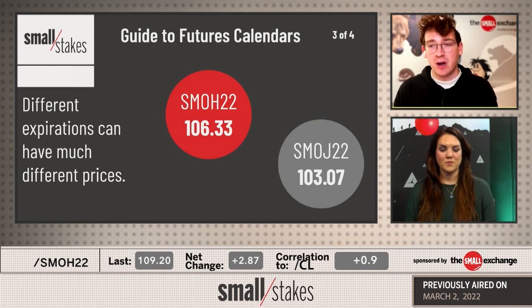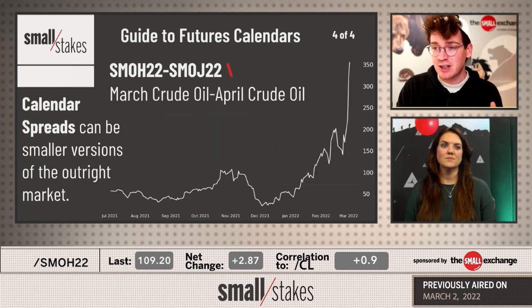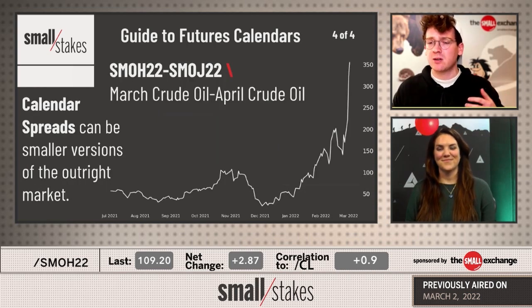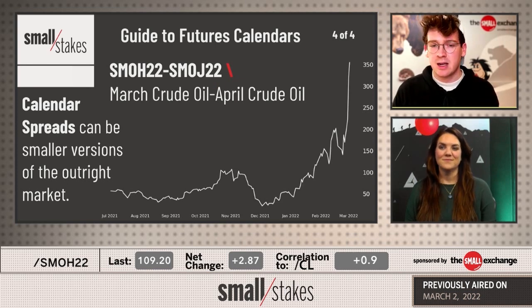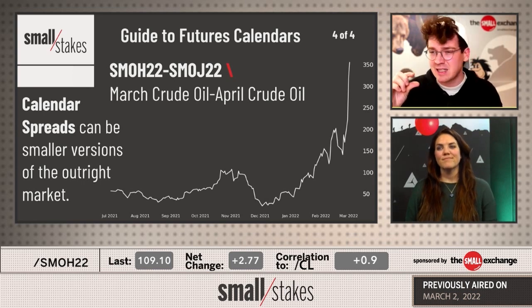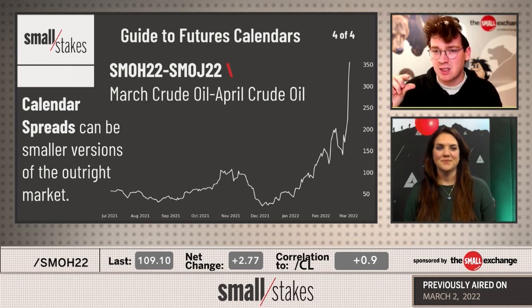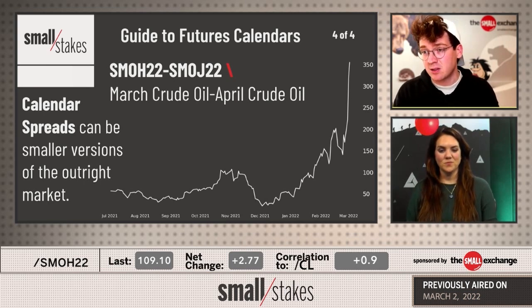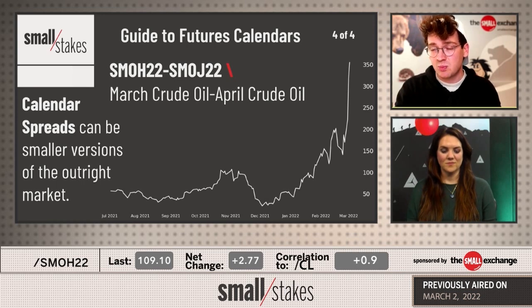These different prices for these different expirations are what cause potential opportunity in trading futures calendars, especially when you look at the chart for this calendar spread. When times are relatively normal, Katie, and you know this, but maybe you can elaborate a little bit, when volatility is low and markets are where they usually are, calendar spreads usually are within 10 cents, 20 cents, 30 cents, 50 cents of each other. But you see this huge move, and that's almost always synonymous with volatility and thus opportunity in the spread, right?